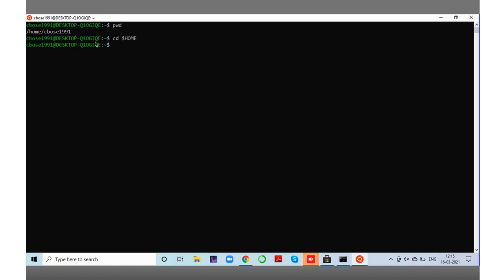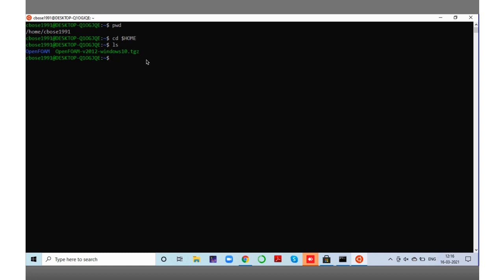Now what I have to do is to see whether I have already copied that compressed file to my home folder of WSL or not. To check that, I will give ls and I can see that I have a compressed file, OpenFOAM version 2012 Windows 10.tgz, present here.